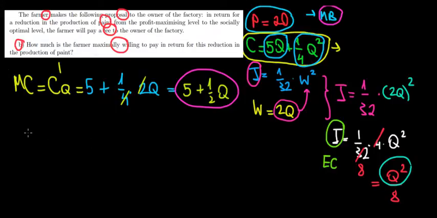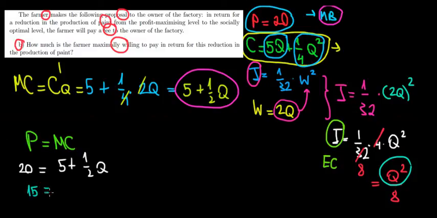So the company will set the price of the paint equal to the marginal cost, just a regular scenario. Now the price is equal to 20 euros, so that is 20. The marginal cost we found in the previous video is 5 plus 1/2 times the quantity. We take the numbers to the other side, so we have 20 minus 5, which is equal to 15. And on the right side, we're left with 1/2 times the quantity. What would be the result here? Well, the result would be equal to 30 units. So the quantity under the private optimal would be equal to 30 units.